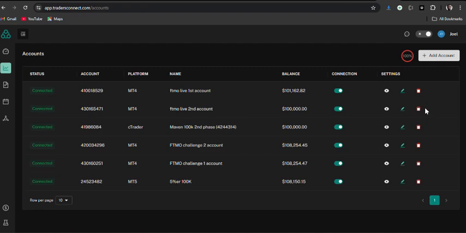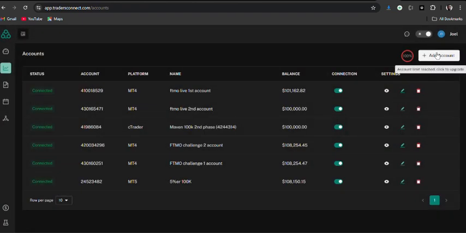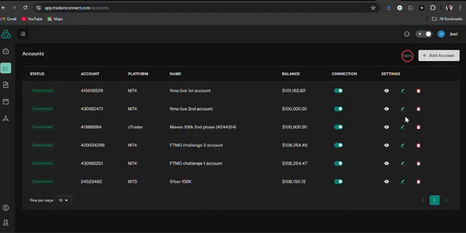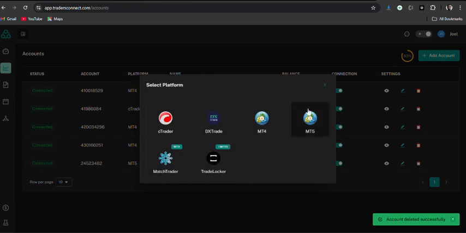I'm going to talk about the account. Let me just quickly delete this account. Obviously, this is the place to add accounts, but you can see account limit reached. You have to upgrade. So I'm just going to show you how simple account adding is. I'm going to remove one and add it back. So as you can see, this is just how flexible this stuff is.